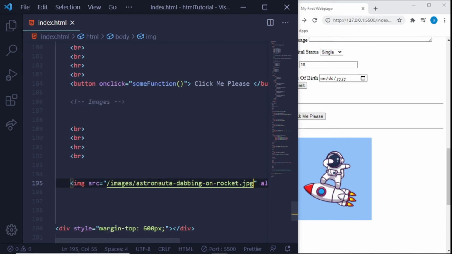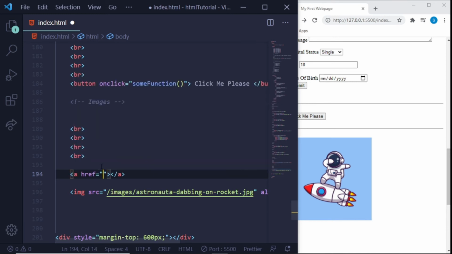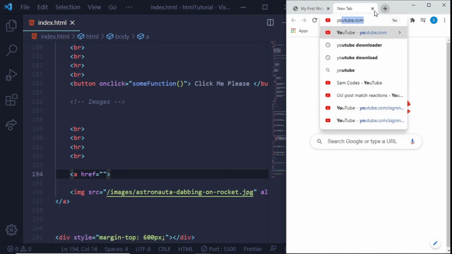And now if you also wanted to, we could also wrap a link around this image. So we could just use an anchor tag. Hopefully you remember that. And then we take the closing anchor tag and put it after the image. We save that. And now I could just make it go to YouTube.